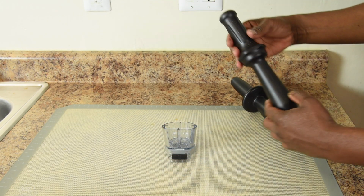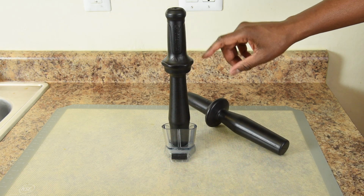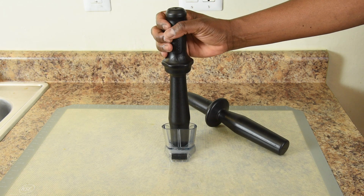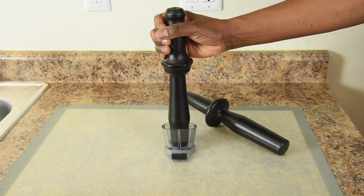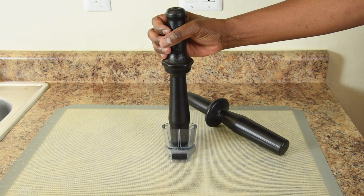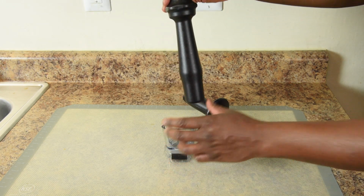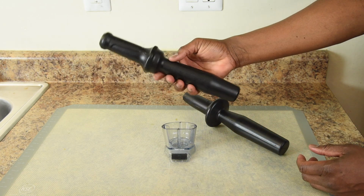It's designed to work with the Vitamix Ascent and Venturist compatible containers. Now, right away, you can see that the handle grip is ergonomically designed and it has a knob-style cap at the top to help keep your grip. I also like that the collar is smaller and it allows it to sit further down into the container to reach the corners. Now, it's very lightweight, you guys, but the build quality is very strong and durable.